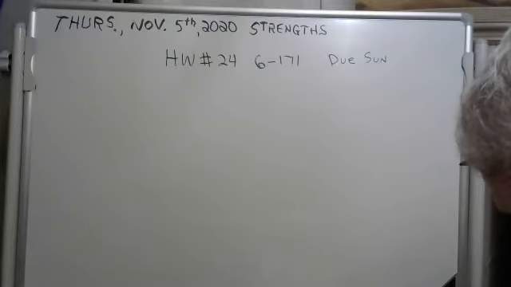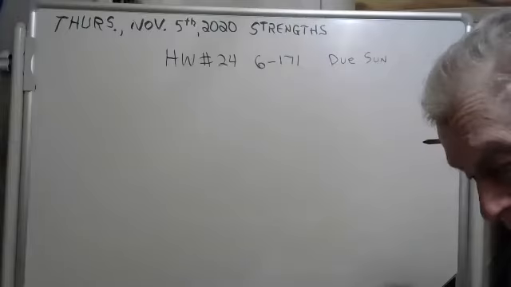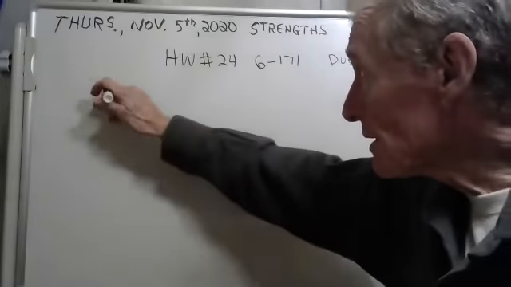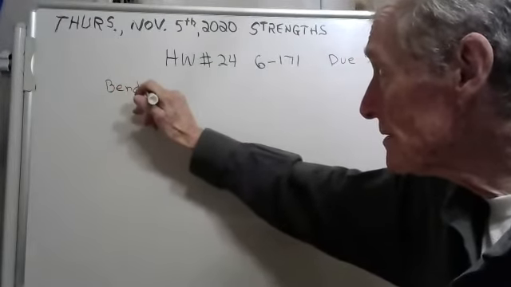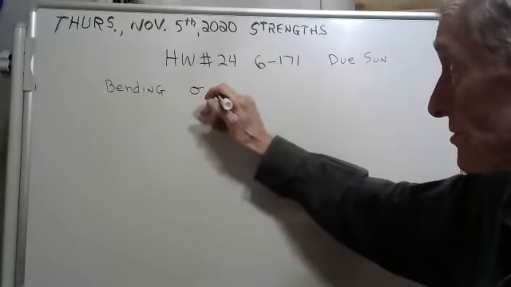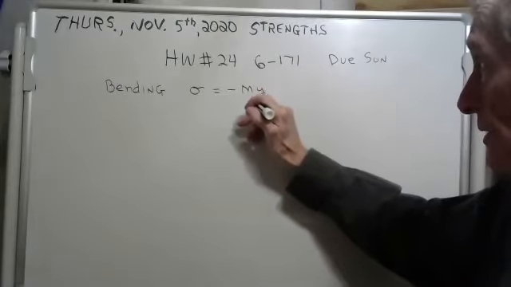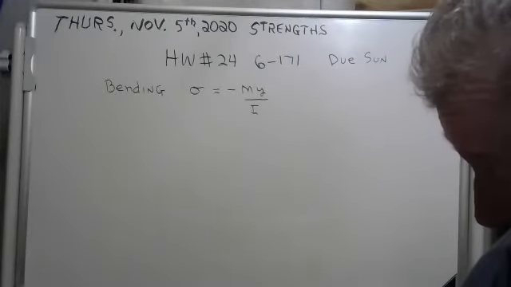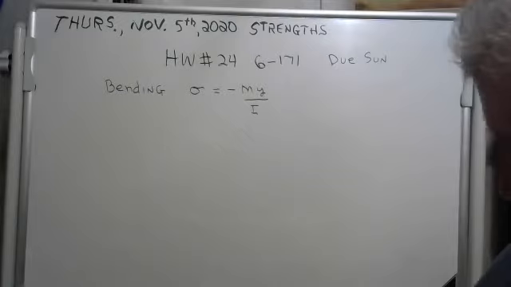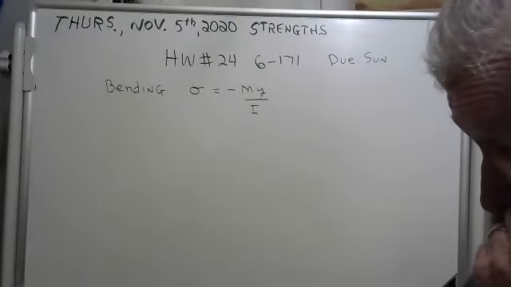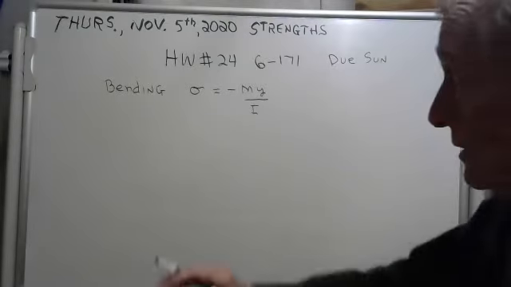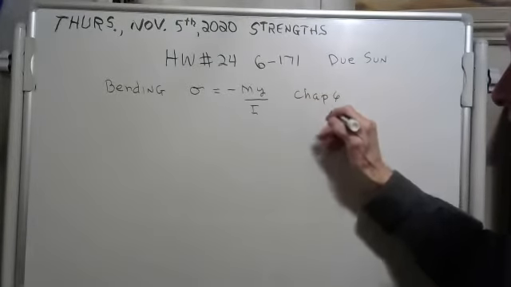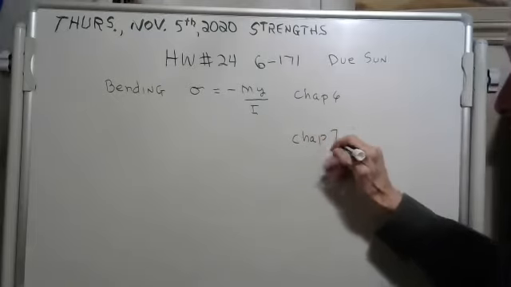And we start next week on chapter 7, which is all about shear stress when you have bending. When you have bending, you get normal stress, and you have an equation for it that is called the Flexure formula. And we'll be doing that today. This is our last day on chapter 6. Next week, we're going to be in chapter 7.